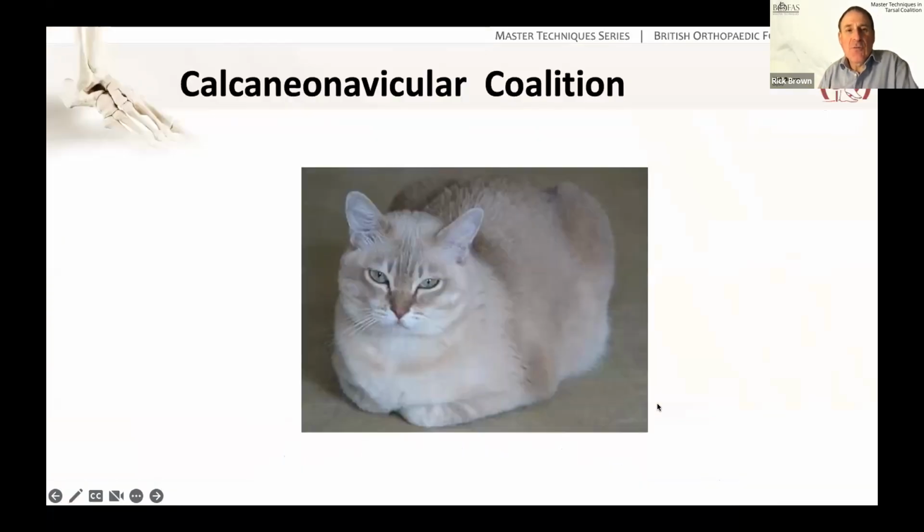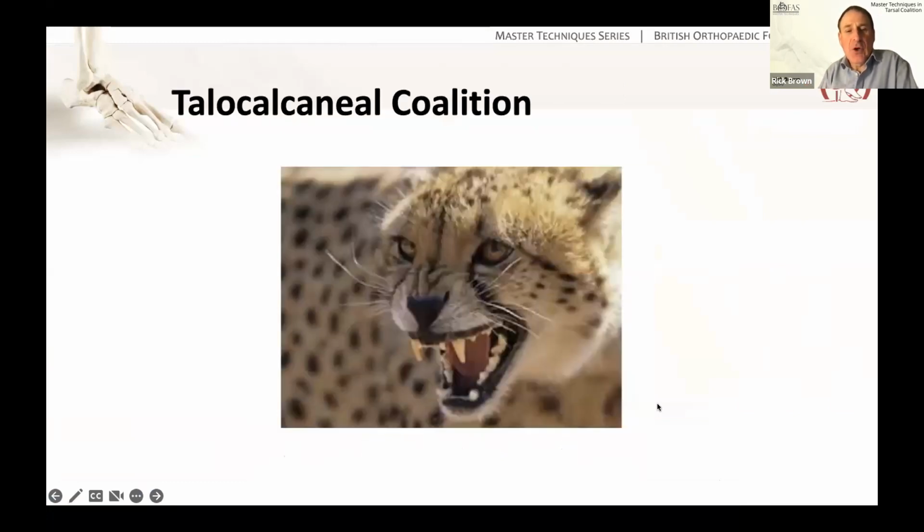So really, there are two main common types: the calcaneonavicular coalition, which is the friendly little pussycat, and then there's the talocalcaneal coalition, which is the nasty leopard who's going to bite you if you don't know what to do.